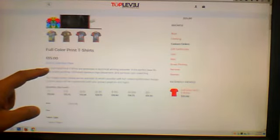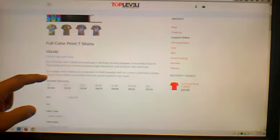You also get a brief description of the product. Then there are quantity discounts — and there is no minimum, guys. You can order one shirt or 20,000 shirts, it doesn't matter. From one to five shirts it's $35 each, six to twelve is $33.25, thirteen to twenty-five is $31.50, twenty-six to fifty is $29.75, and it keeps going down from there.